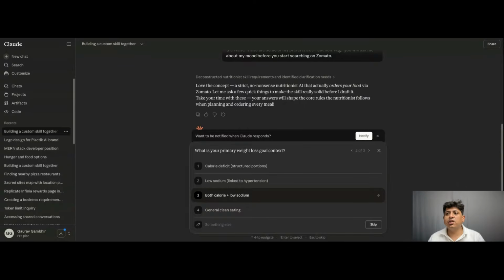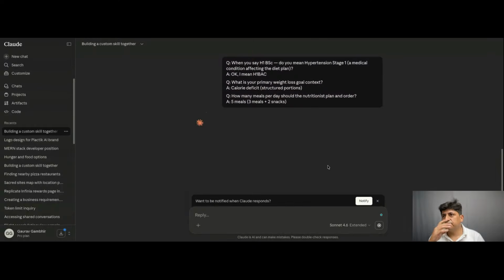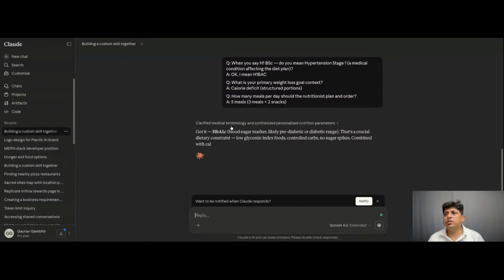A skill is something that I can reuse later. So I can say calorie deficit, I prefer 5 meals. I mistyped HbA1c, sorry, my bad. Glad that I do not know about this. We'll fine tune the skill because we have not said always calculate the calories on the content. But you can forget about it because the nutritionist is already doing it.